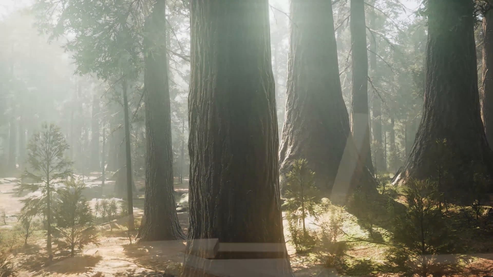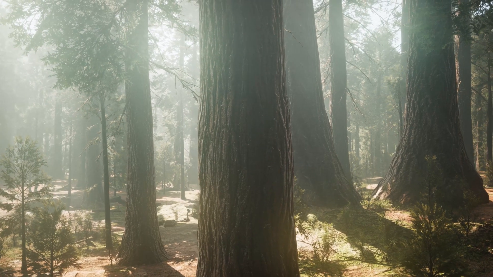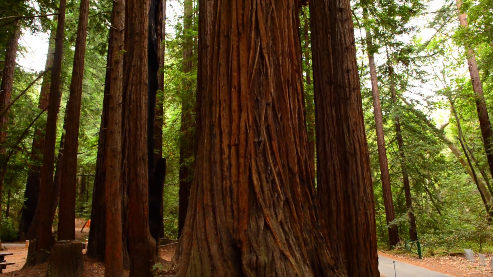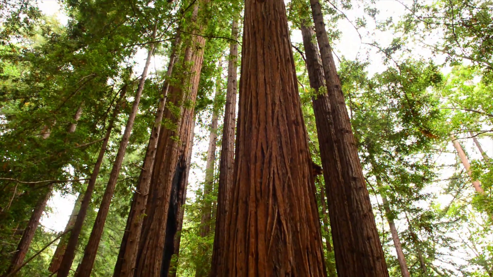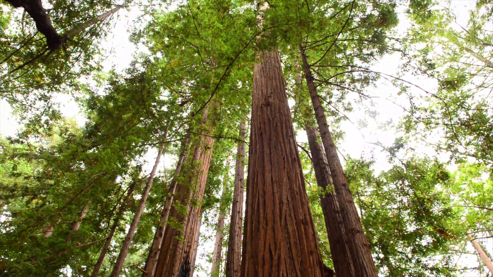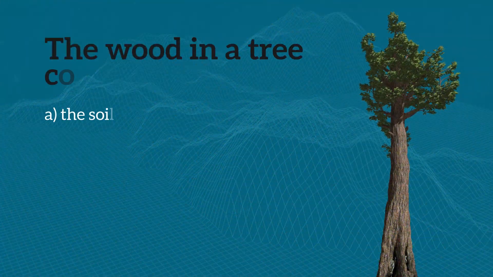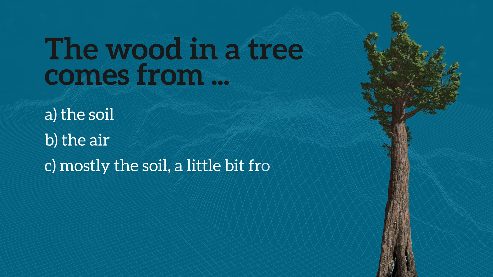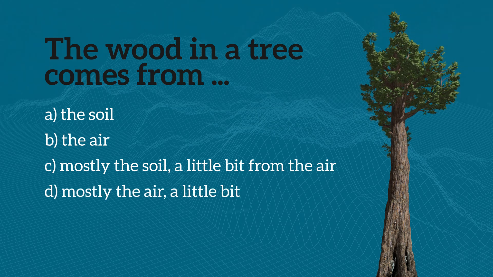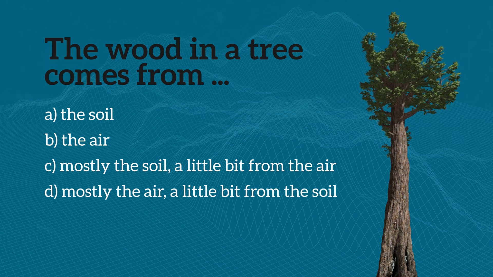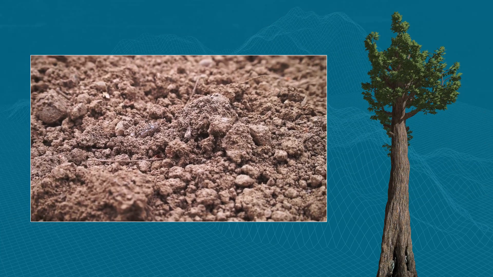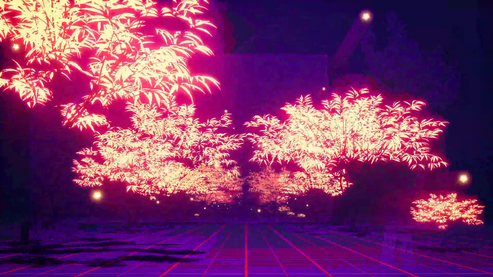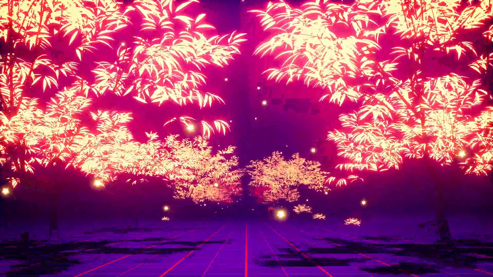Let's look at a misconception using a small thought experiment. Imagine a huge tree, like the giant sequoia or California redwood, which can grow to a height of more than 100 metres and have a circumference of 10 metres. Where does all that wood come from? The options are: A. the soil, B. the air, C. mostly the soil and a little from the air, or D. mostly the air and a little from the soil. If you're not a biologist, you may have thought what many people think — that wood comes from soil. In fact, only a tiny fraction of it does. Most wood is formed by photosynthesis, whereby carbon dioxide gas in the air turns into solid material.